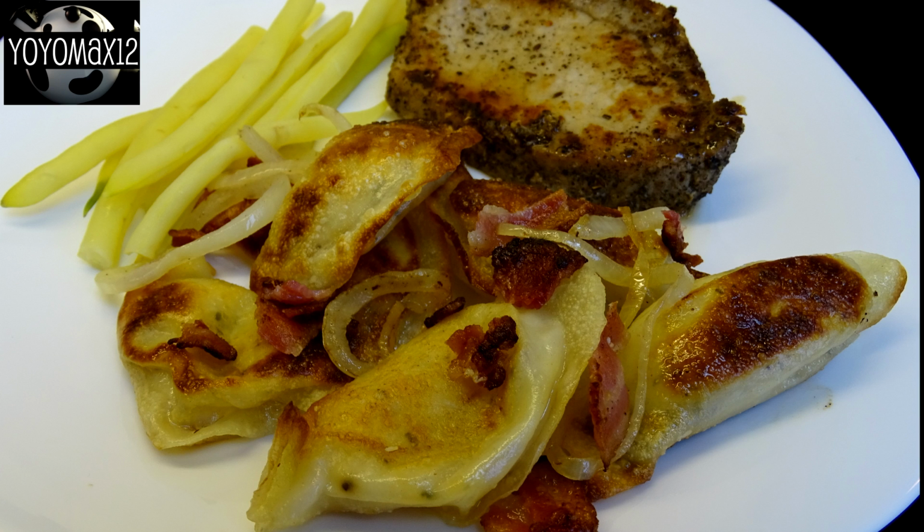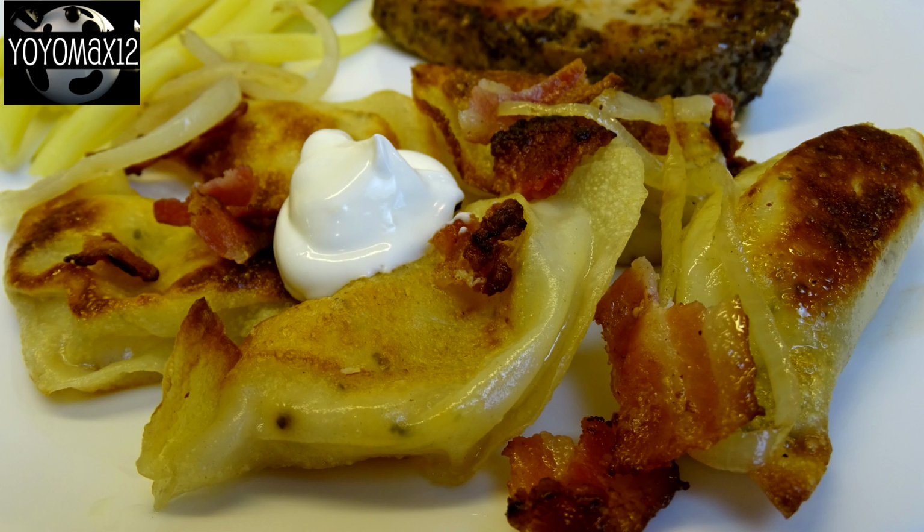Now, these are traditionally served with some fried onions and bacon, sometimes with some sour cream. So you can do that if you'd like, and that's what I did here. There's some bacon and fried onions. This was dinner that day. We had pierogies, we had some yellow beans, and I also made some pork chops. These are just pork chops with some porchetta seasoning on the edges of them. These are really, really good.